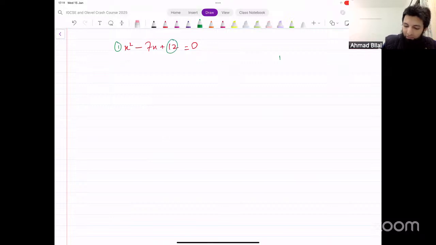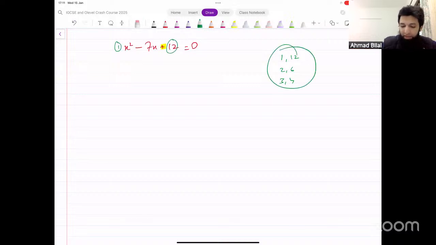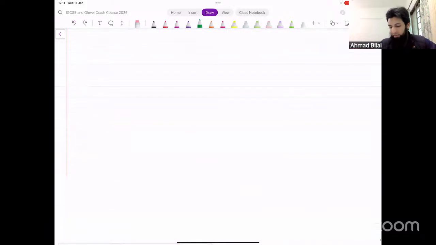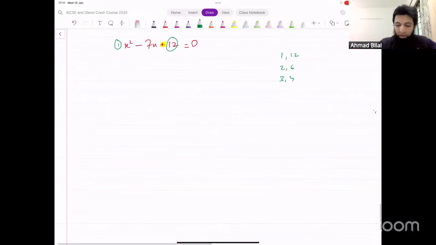1 into 12, that is going to give you 12. What are the factors of 12? 1, 12. 2, 6. 3, 4. This is plus. What that means is when I add two numbers out of these, I should be getting 7 from that. Okay. So when we add two numbers from these, we should be getting 7. Now, which numbers can we use? We can use 3 and 4 again, right? 3 and 4, when added, they give us 7. So 3 and 4 are going to work.